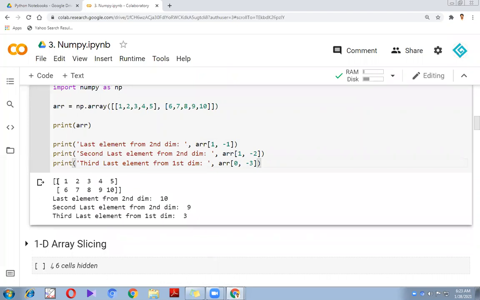The 0 index row is this one, the 1 index row is this one, and then minus 1. So 10, right? Array 1 again is this row, minus 2 means second last, so 9. Second last observation from second row. And this is third last observation from first row. 1 2 3. So this is 3. Last one is 3, right? Got it?